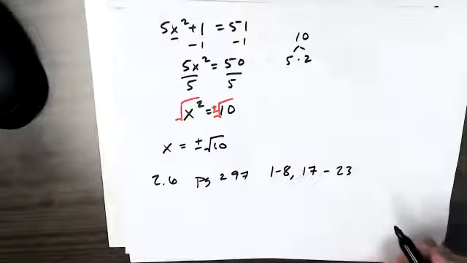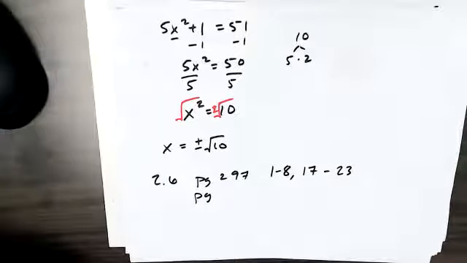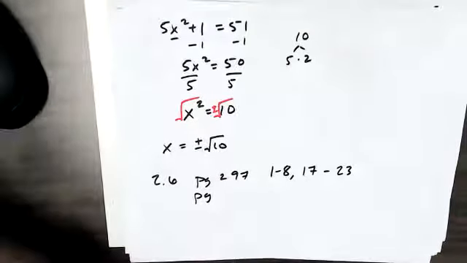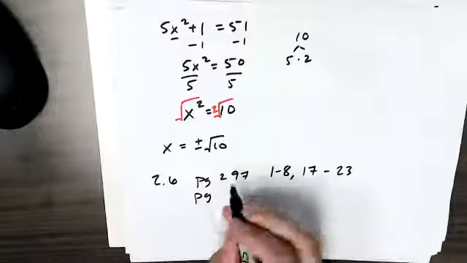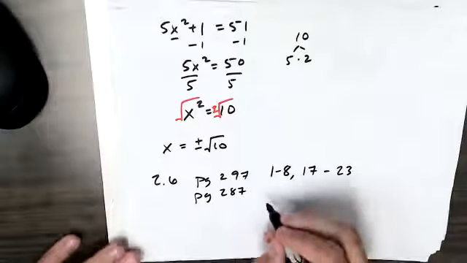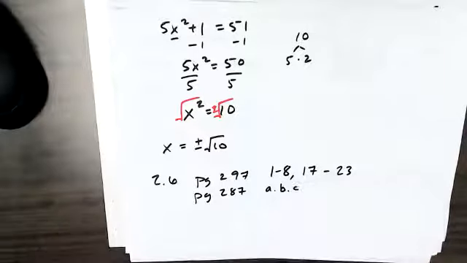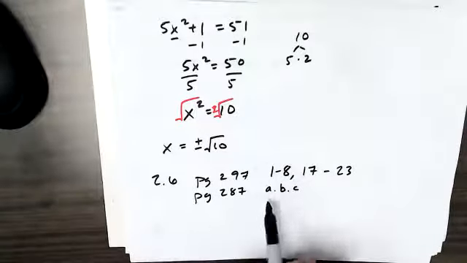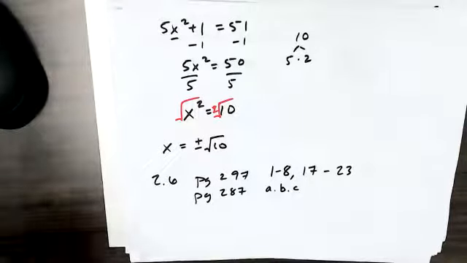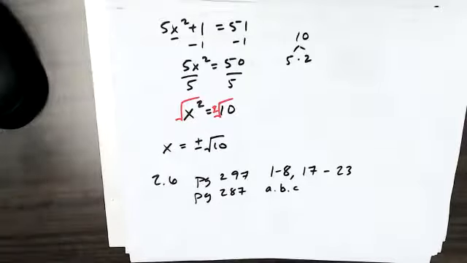And then I'm going to add some examples on here. Hold on. Are we doing odds again? No, I want you to do all of them because there's just not a lot. And then if you want to check your answer later, like if you're not confident on your answer, just ask me in class and we'll go over it. That's not a big deal. So on page 287, you'll see there's 4 examples. And I want you to do examples A, B, and C. Okay? Don't worry about D. It's a little weird. But examples A, B, and C on page 287. And they work those out too, so you can see how they work those out. But I want to add those in for the homework for 2.6.